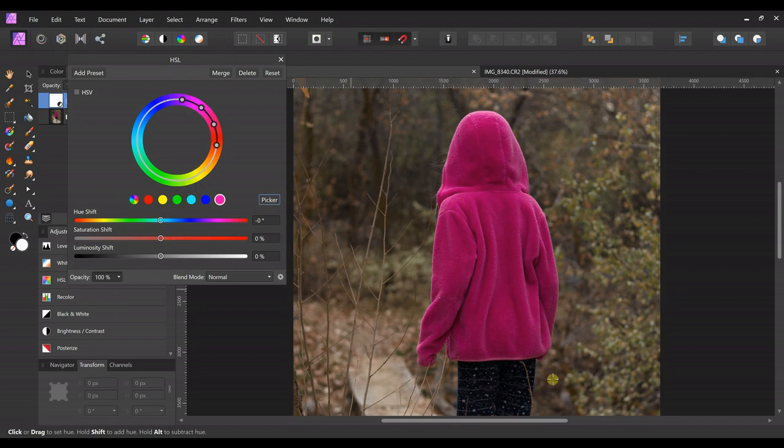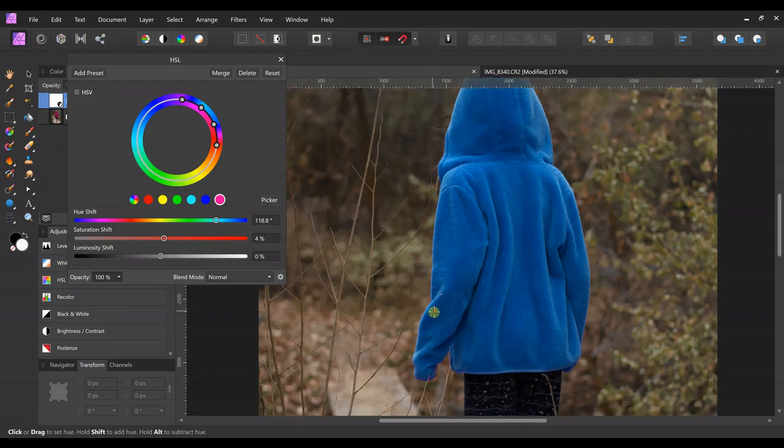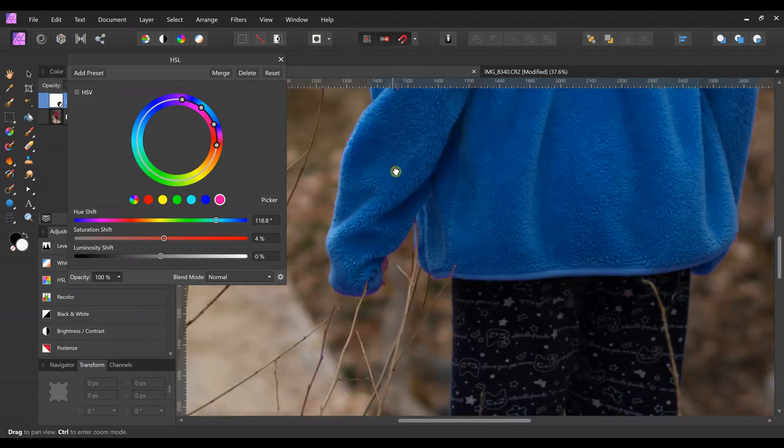And then to see what it's done, you can either just start moving this stuff, which seems like it's done a pretty good job, or you can take all the saturation out. And that way it'll show you exactly what is selected. But we're going to just move this up, and you can see there's tiny little bits of pink. Oh, it did a pretty good job, but it got just a few little spots down there. Let's see if we can get rid of those.